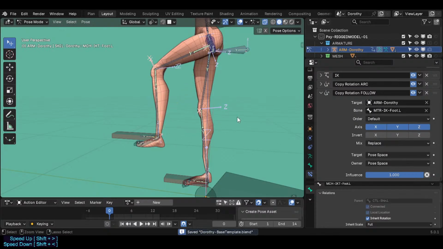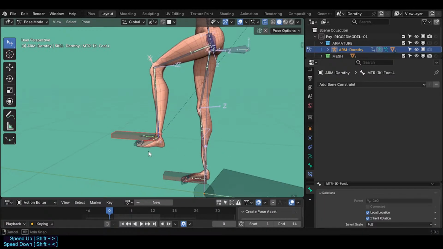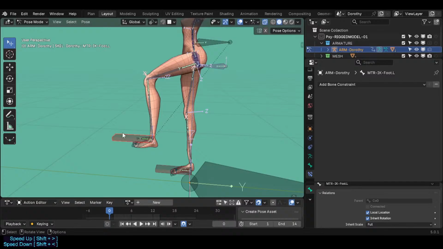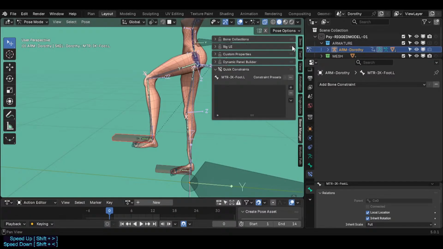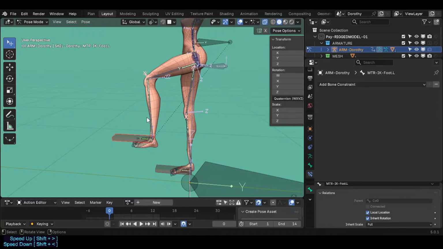So one way to achieve this is just to, why can't I scale the bone, probably some lock scales.